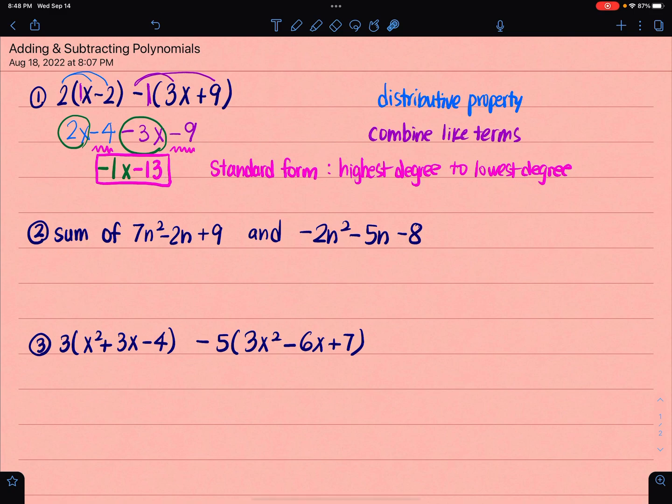Now let's look at the second question. So here it says to find the sum of. Now if you remember in class, we mentioned that anytime you have a lot of terms, think about you going shopping. When you buy a lot of stuff, we put it in a bag. Same idea. In math, parentheses is like a bag that keeps everything neat and organized together. So here we're going to find the sum of this polynomial and this polynomial. Here we also have a lot of terms, so we're going to put it in a bag. So in math, sum means to add, and so I'm just going to rewrite this expression plus.